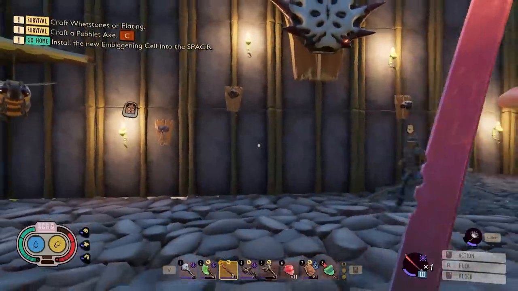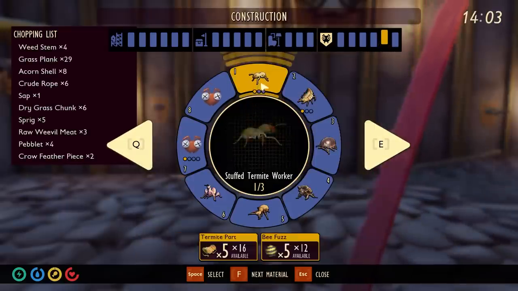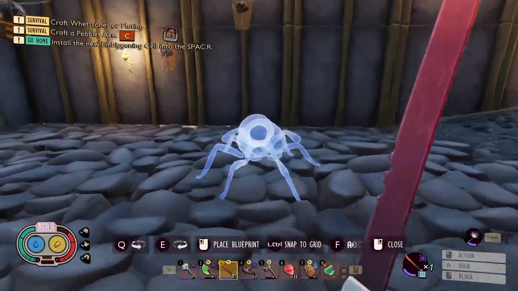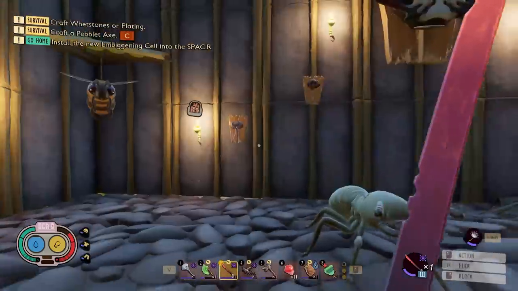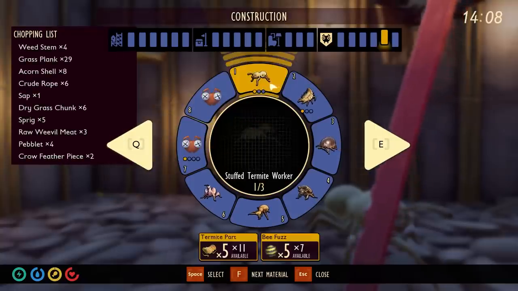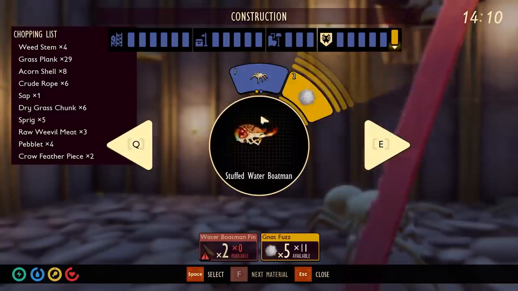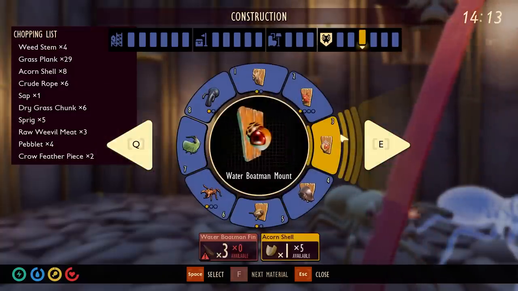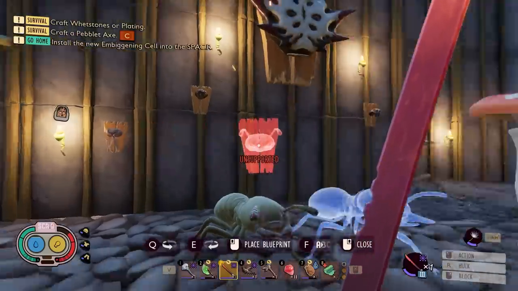Okay, so let's do this. What do we make first? What do we find first? Antlion. There's the termite worker. Neat. Okay, termite worker. I like that. And then the soldier. Put in a little bit of beefas. And then you have the rest of the bits. I do. I found the termite mount as well.